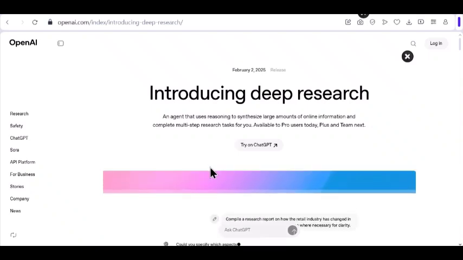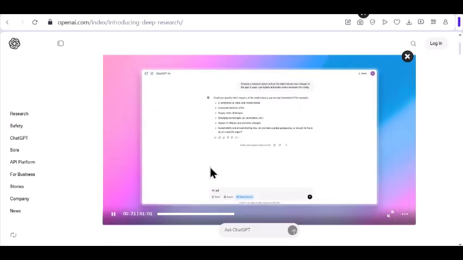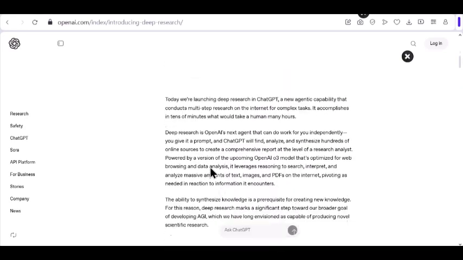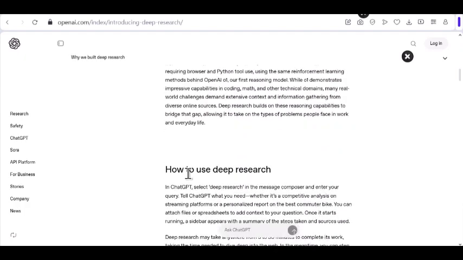Today I'm doing a quick review of OpenAI Deep Research. Now, OpenAI Deep Research is a relatively new, specialized capability designed to perform in-depth, multi-step research using publicly available information on the web. Unlike standard chatbot responses that rely on pre-trained data or quick search queries, deep research is built to conduct autonomous, detailed investigations.